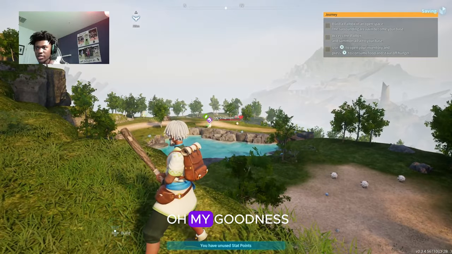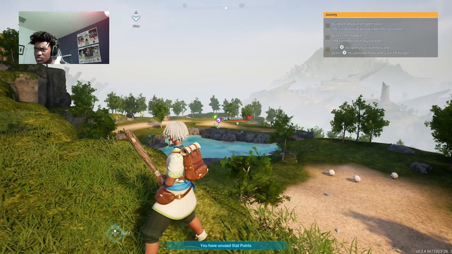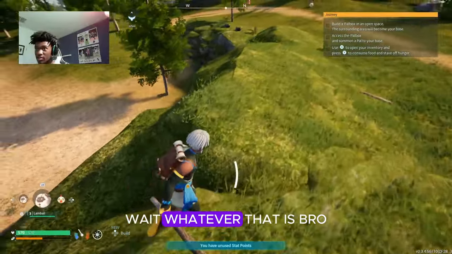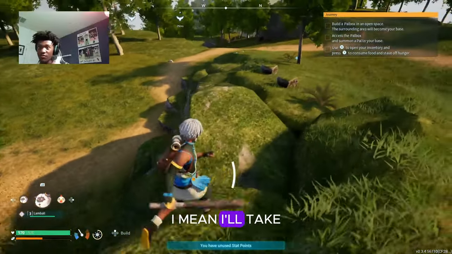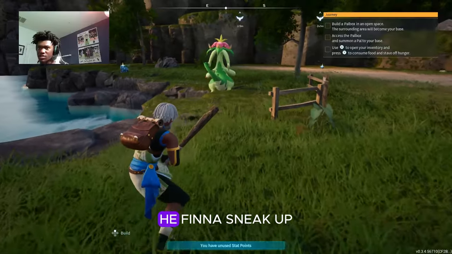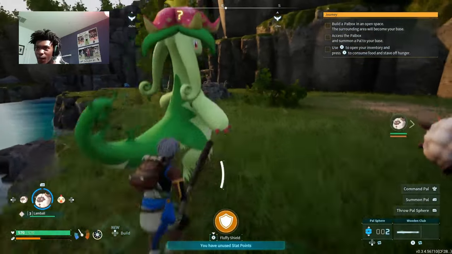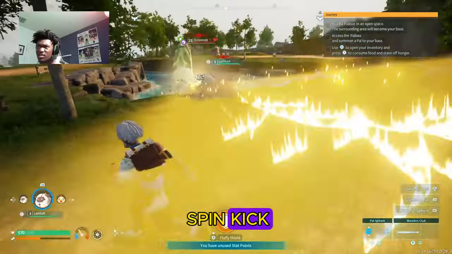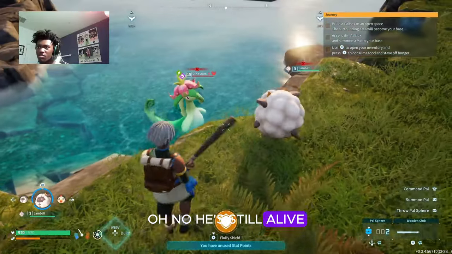Oh my goodness. What is that? A dinosum? Wait, whatever that is, bro, it looks strong and I want to fight it. If I die, I die. I mean, I'll take full responsibility for my actions. A few moments later. You finna sneak up on him. Shh, be quiet. Oh, got him. I'm out of here. Whoa, what was that spin kick? Oh my gosh, did we just one-shot him? Oh no, he's still alive.